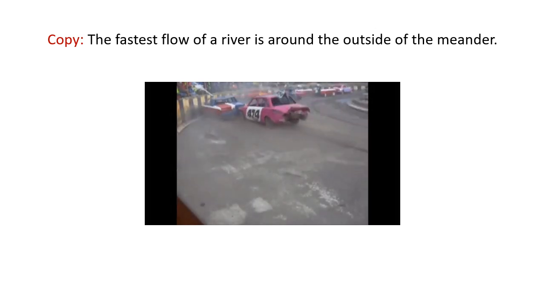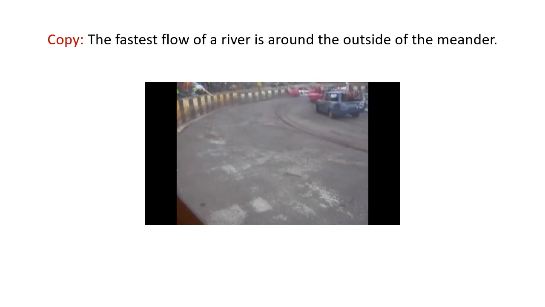So if you have a look here at this GIF, and it will just loop, hopefully. Why? Well, look at these cars, especially those two there, the pink and the red, white, and blue one. Why is it that they're crashing into the outside of this bend? Let's watch them one more time. Bash, there they go. Everyone perfectly safe in that crash, by the way. If you carry the video on, the cars actually all drive away.